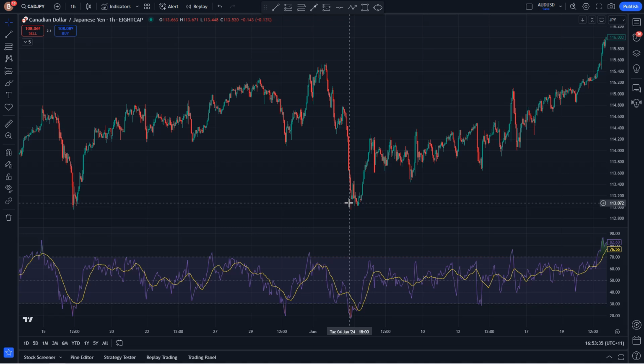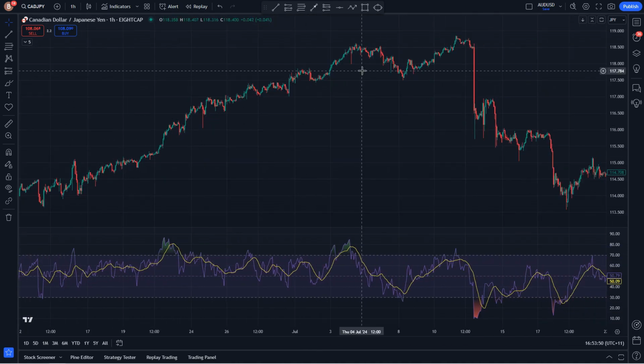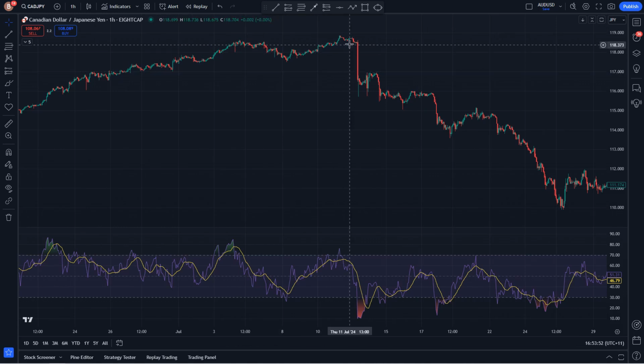You've also got false signals in strong trends. The RSI can give you a ton of false signals, an absolute ton. Imagine you're in a strong uptrend. In fact, let's find a strong uptrend, shall we? Here's a massively strong uptrend. And in fact, this is quite a nice downtrend here. It's starting. It's a really big move.